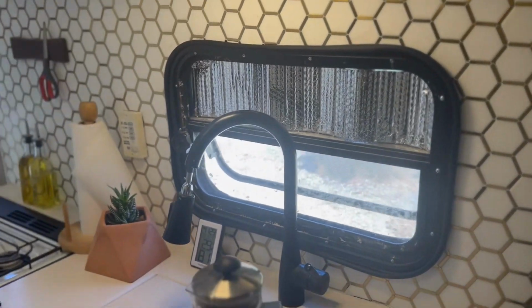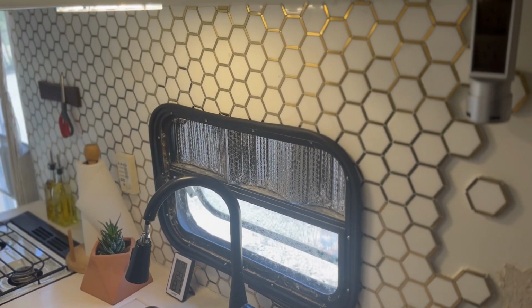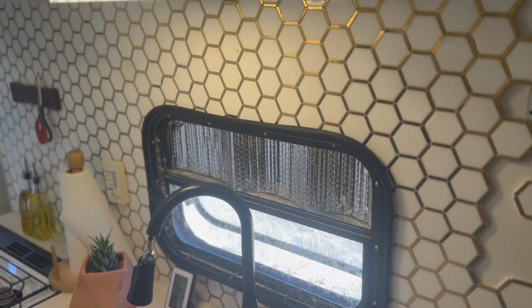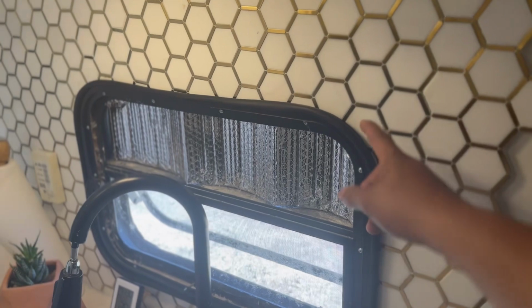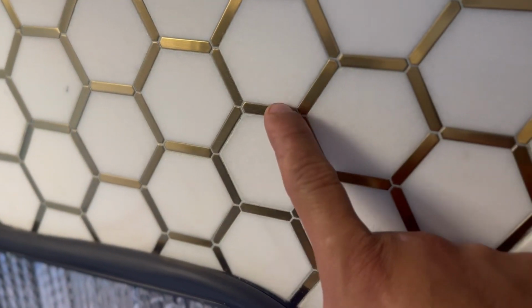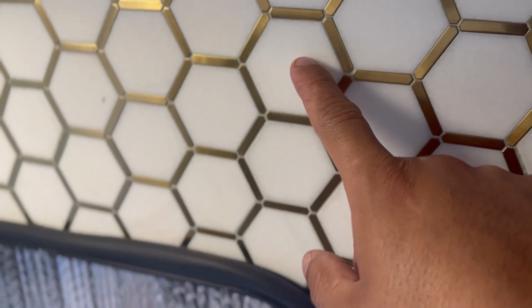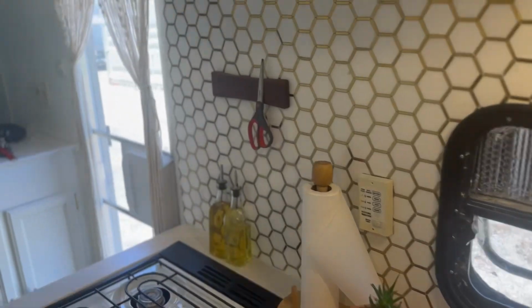One thing I will say about this tile is that it's not easy. Buy the simplest tile you can. Don't go level 10 like I did. I mean, I figured it out, but the hardest part is going around this window. And if you can see, this is metal tile, and then ceramic. So you have to align all of this, and it sucked. I mean, it was hard. So don't do that. Buy the simplest tile ever.